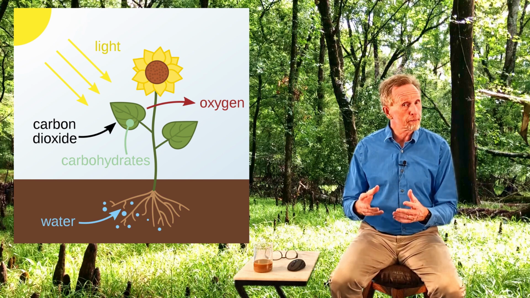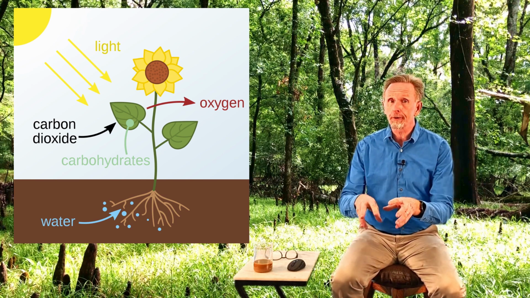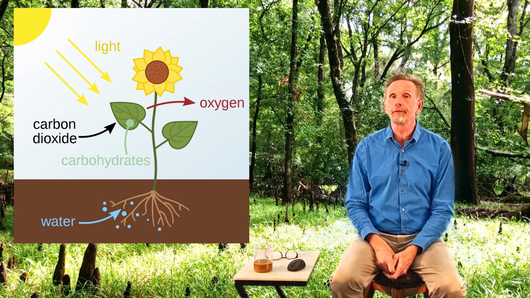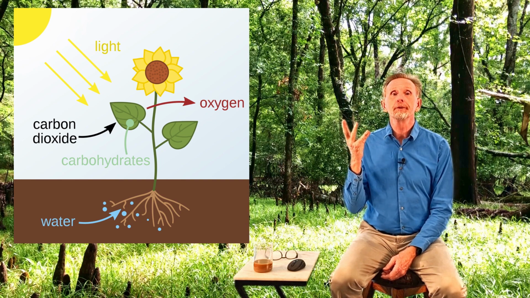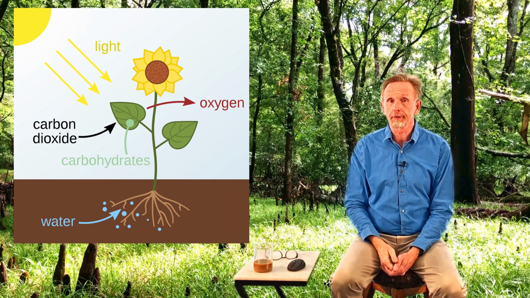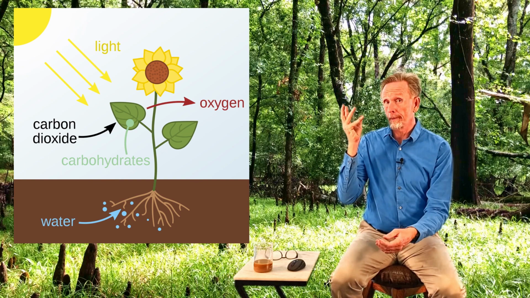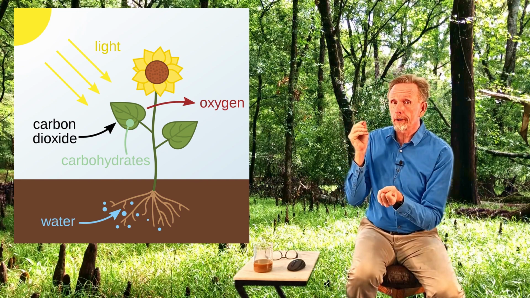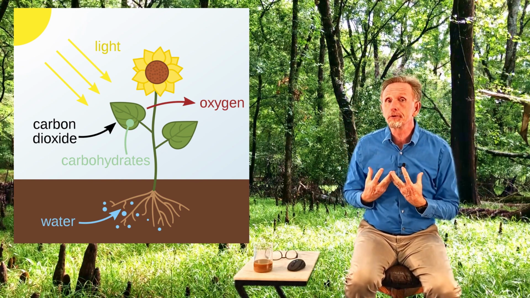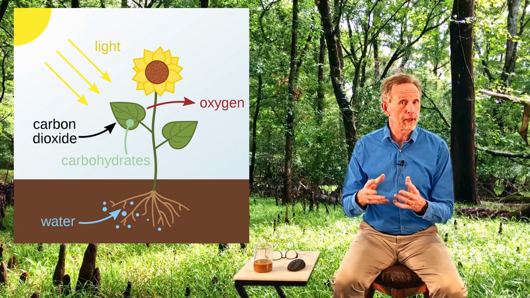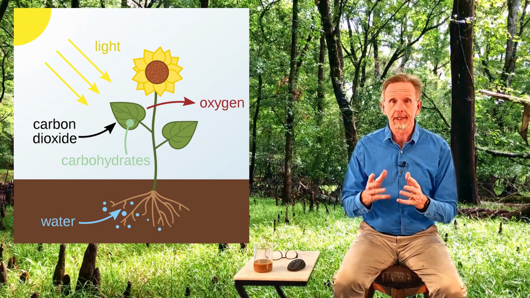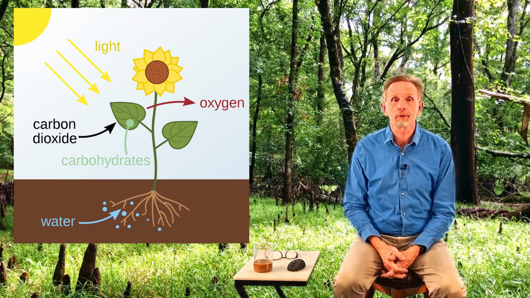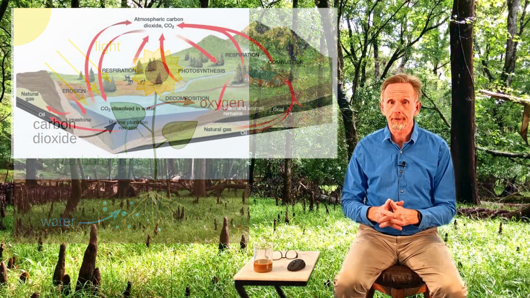Producers, things like plants, protists, algae, things that produce their own food, autotrophs, if you will, convert carbon dioxide in the atmosphere into carbohydrates during photosynthesis. We're taking carbon dioxide and water, H2O, turning it into sugars inside of their cells, using chloroplasts to make C6H12O6, a simple sugar, during photosynthesis.